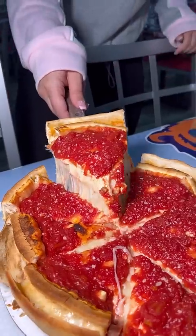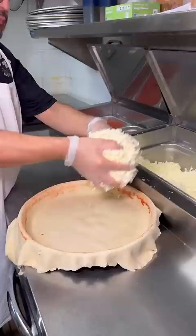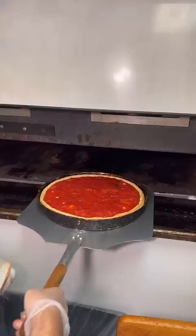This is not Chicago deep dish pizza — this is Chicago stuffed pizza. Although this pizza is made in a deep dish, they add an extra layer of dough on top with all the cheese in the middle. The sauce still goes on top, and this pizza gets an extra bake in a 70-year-old oven imported straight from Chicago.